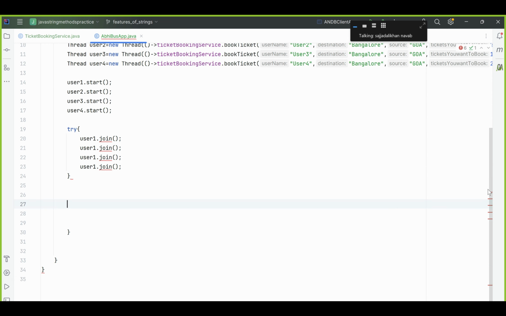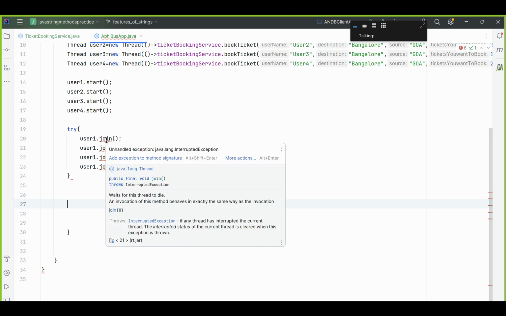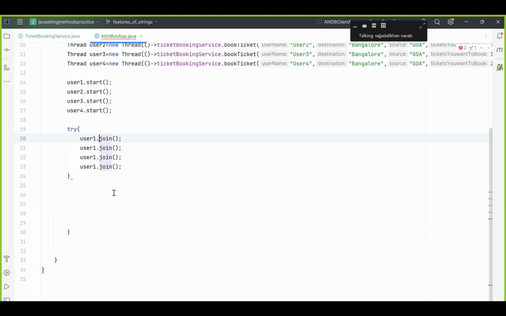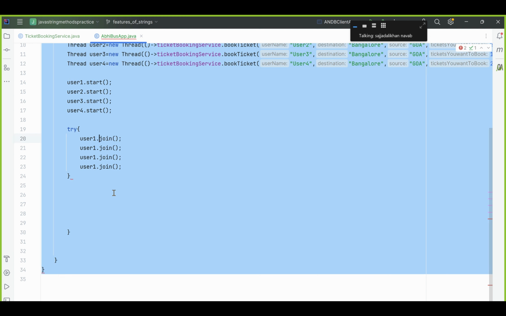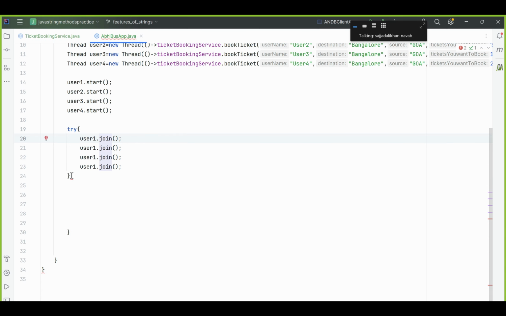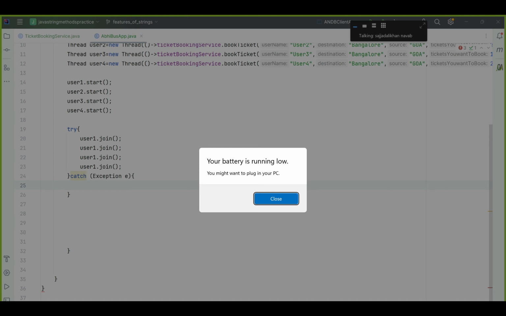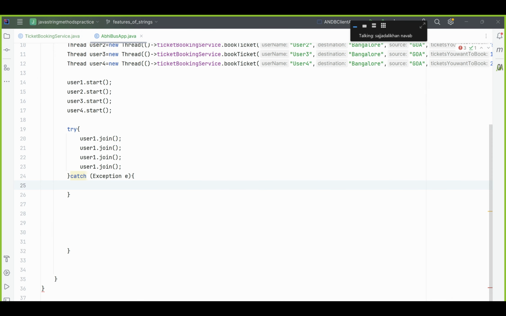Now, this will have a catch block. Let's write the catch block. Say exception e. That's fine. One thing, I'll take my charger.